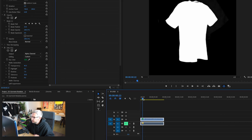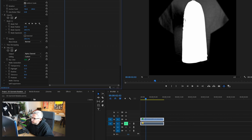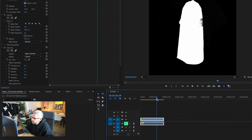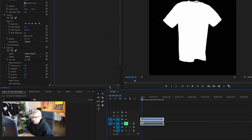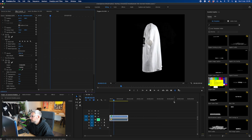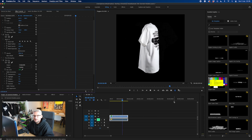There you go, because you can see the light is casting over here a bit now. So I'm going to try and get rid of that highlight over there. Keep it rotating. All right, that feels a little bit better now. All right, so if we go back to the composite channel, we'll see how that's looking. I think that looks nice.